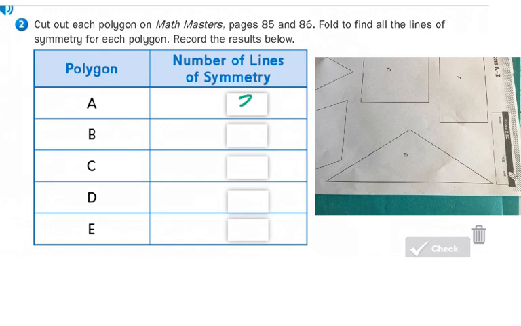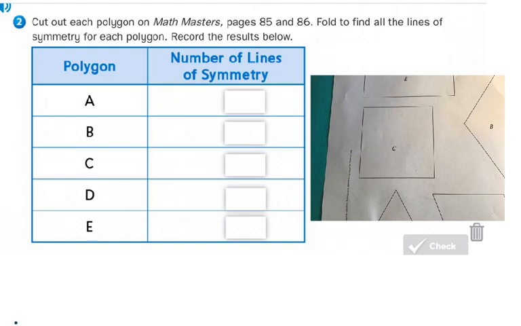Now we're going to move on to B. B is also a triangle. Go ahead and you are going to cut and fold to find the lines of symmetry. Go ahead and pause the video. Remember, you need to pause. This video will be longer today, quite a bit longer. So once you've cut out B and you have folded it, how many lines of symmetry did it have? Don't give up easily. Sometimes there can be more than one. There is 1 line of symmetry in B. So you are going to write 1 line of symmetry. Remember, I want you to draw in the line on your white triangle because you'll lay them all out and take a picture of it when you are done.